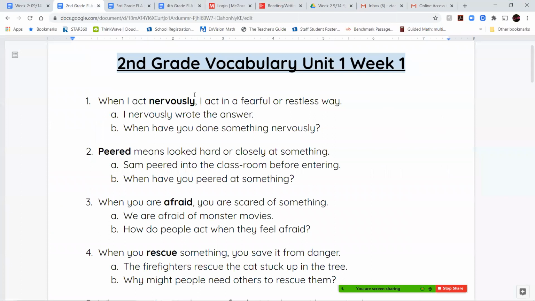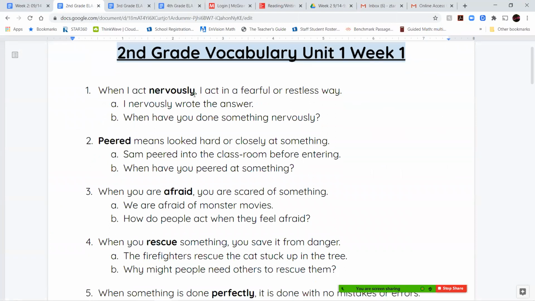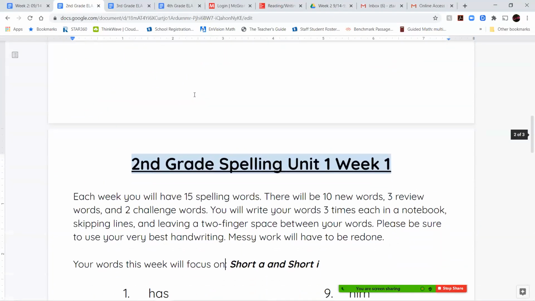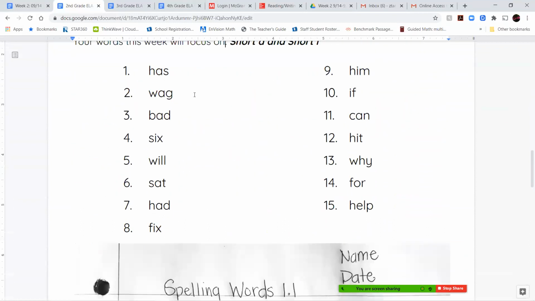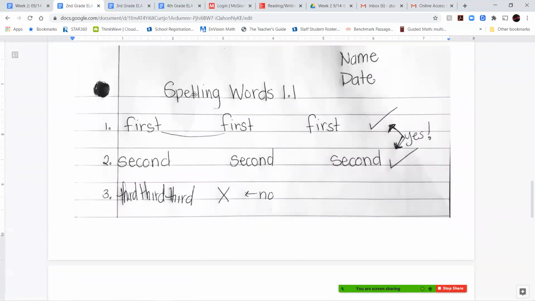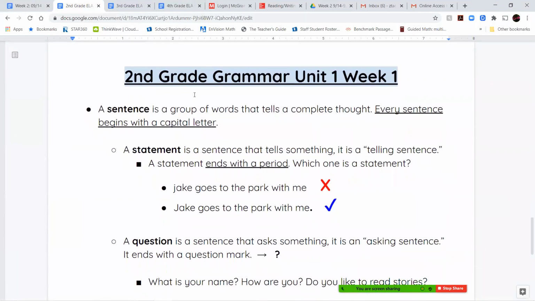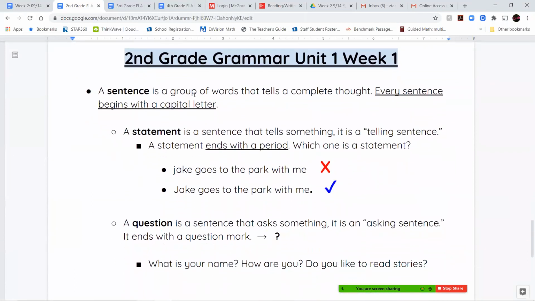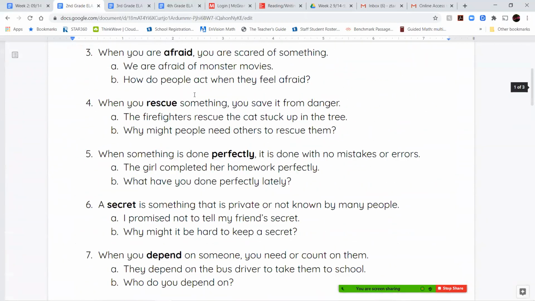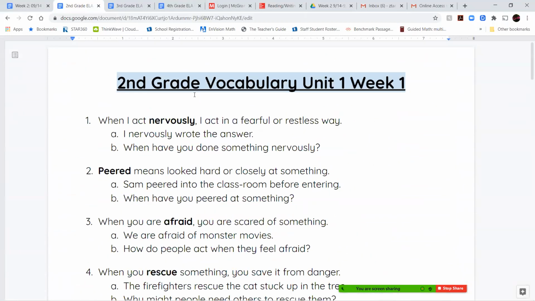Our notes are going to have a few things. We're going to have our vocabulary for the week. We're going to have our spelling notes and an example of what spelling notes should look like when you do your 3 times each, as well as our grammar notes for the week. Now you're going to be doing your work throughout the week, so you're going to want to come back to this video when you're doing different parts of your assignment so that you can get extra help and a reminder of the information that we covered.